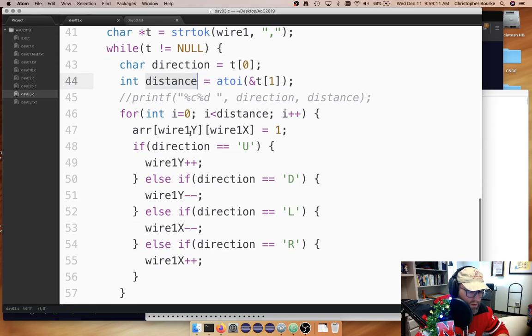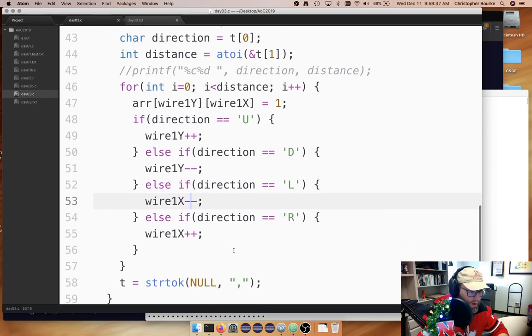Y's are our first coordinate, X's are our second coordinate, so it's a slightly different orientation, but that's fine. If we're going up, we increment Y along the Y-axis. If we're going down, we decrement it. If we are going left, we decrement the X value, and increment the X value if we're going right.